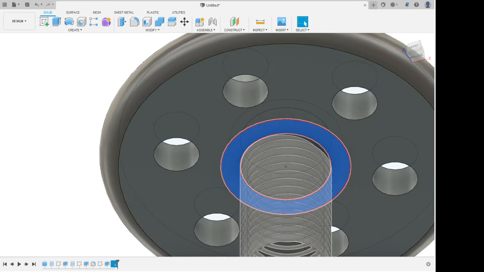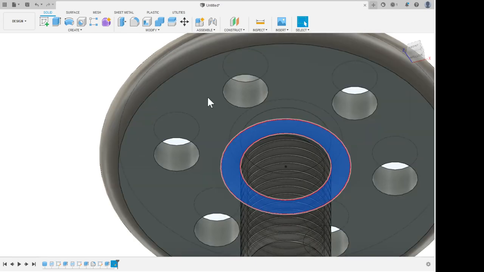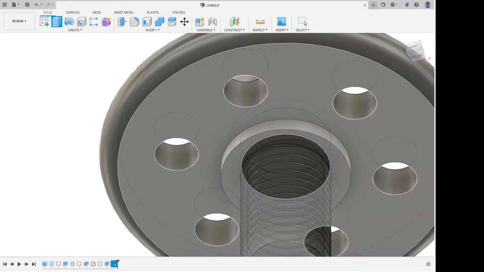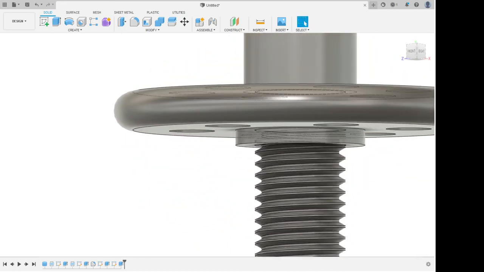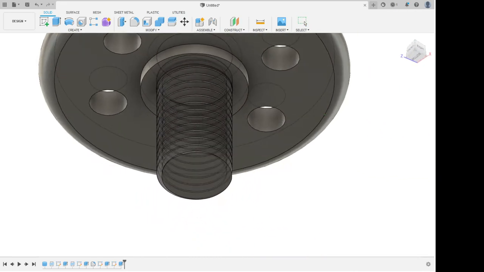How big? 34 to the outside. So 10 mil radius. No, 24. The inside, the little gap between the inside and the outside one is a 10 mil. And then we should go. Let's give the washer a thickness, which in my example is tiny. 4 millimeters. All right, we have this washer in here now.